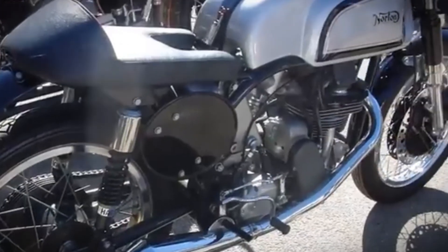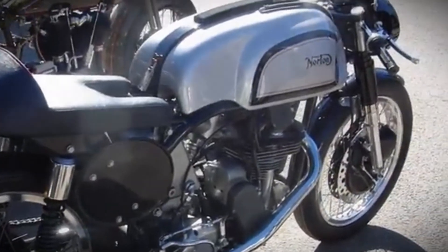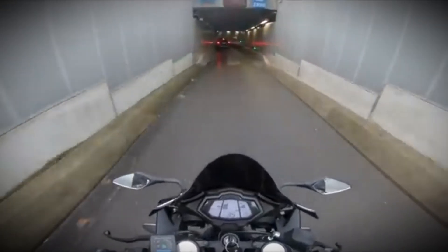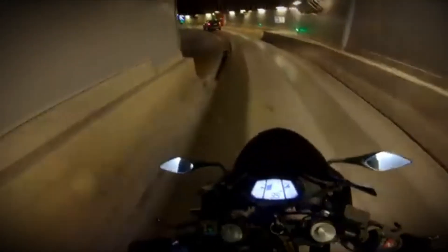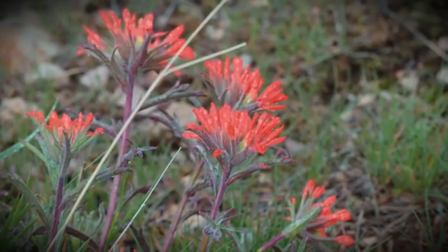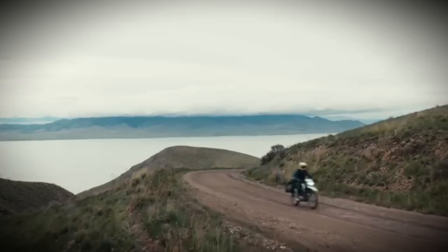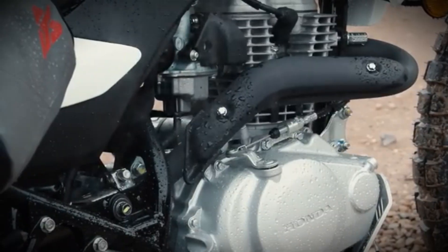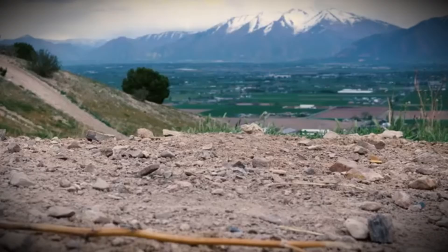What's it like to ride? A single-cylinder engine gives you good low-end torque, meaning it pulls well at low speeds. That's why they're great for city riding and off-road trails. The downside is they can vibrate a lot at higher speeds, and you won't get the top-end power or smoothness of multi-cylinder bikes. But if you want simple, reliable, and cheap to run, single cylinders get the job done.